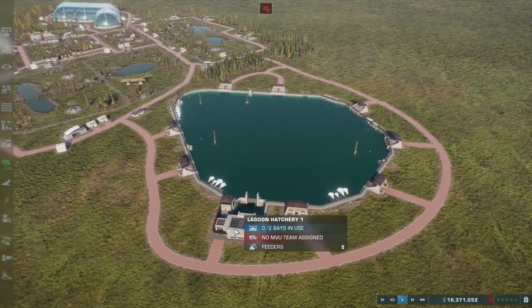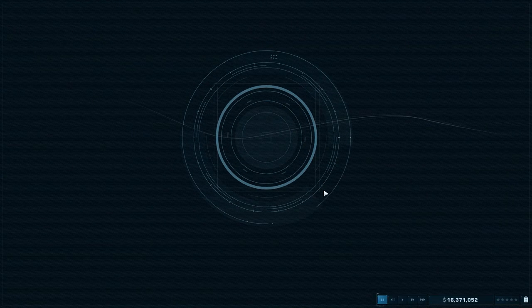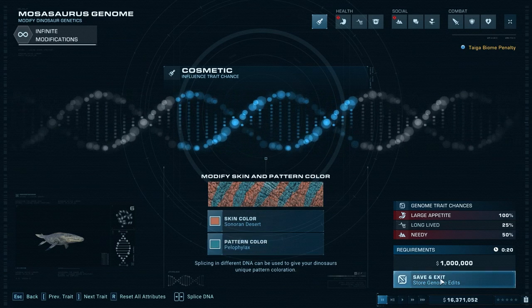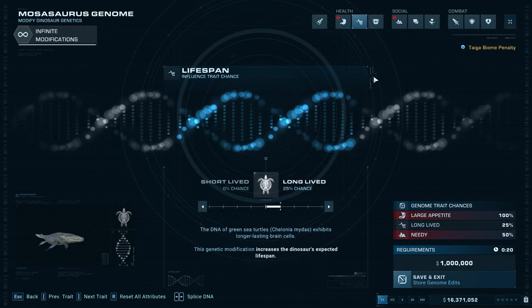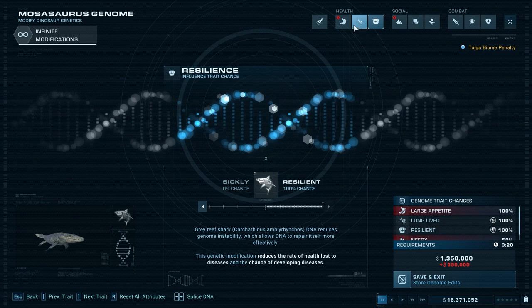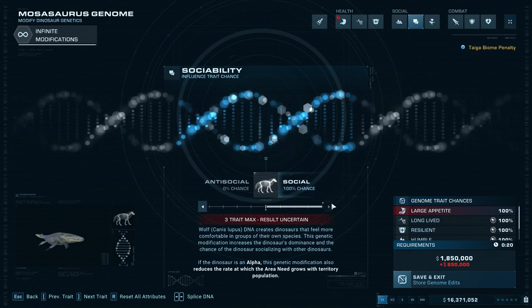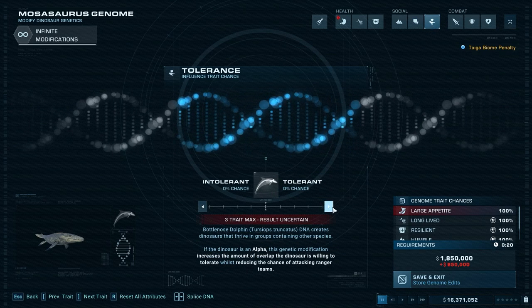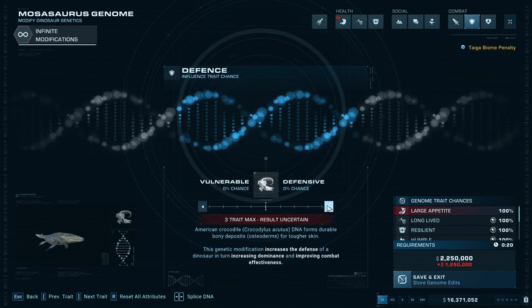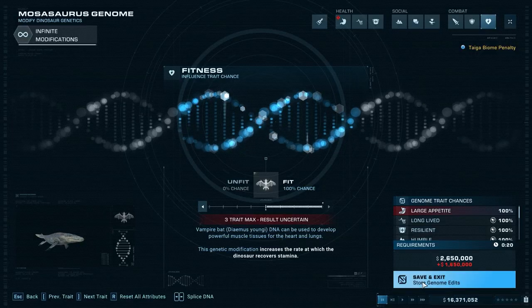And what we can do here is in the size. This is going to be the Mosasaurus one. And what I want to do is have it unique. Large appetite, long-lived, resilient, very resilient. It's going to be humble and social and tolerant, strong, defensive. I'm just going to make sure this is all fit. And save and begin.